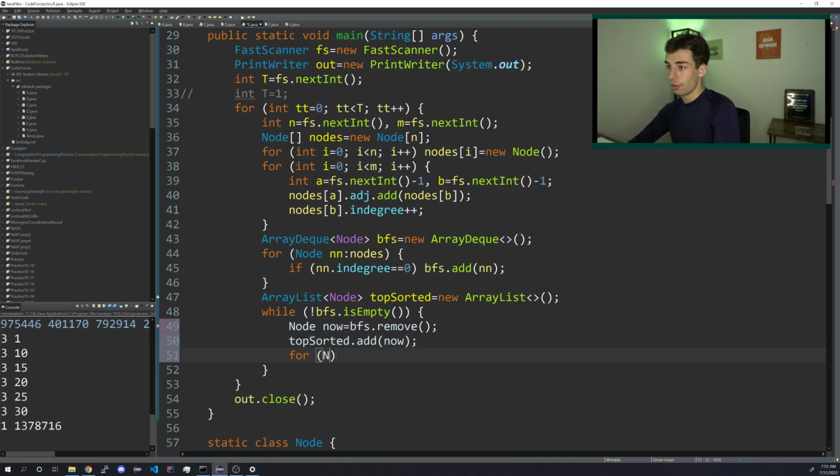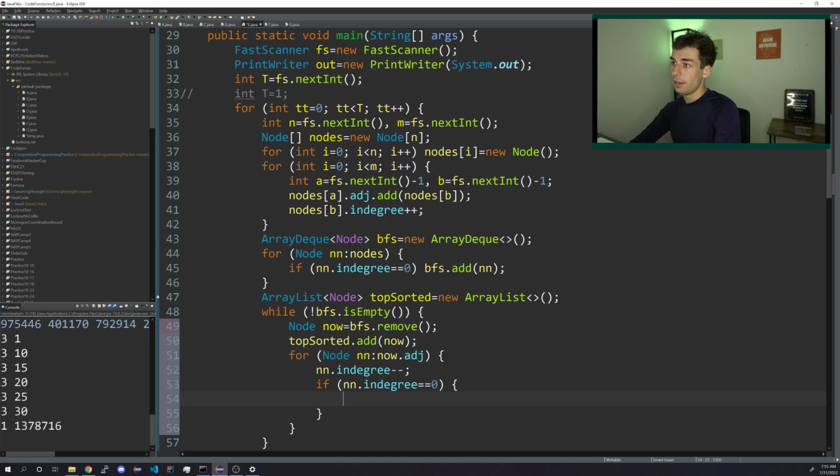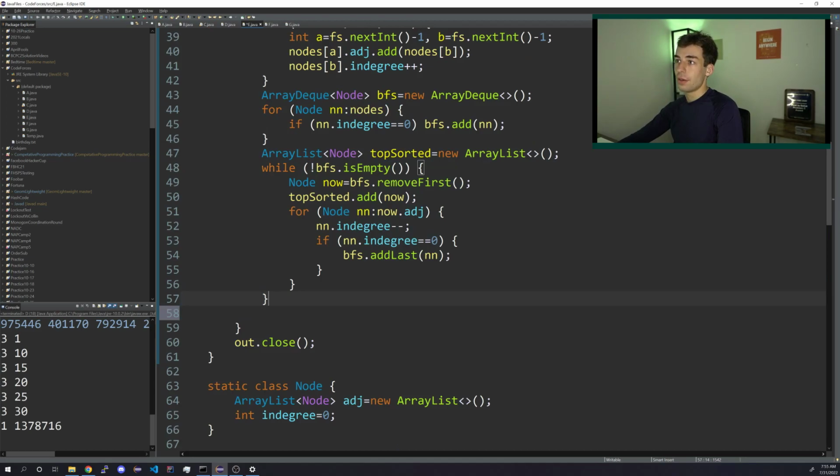We'll say for node nn in now dot adjacent, nn dot in degree minus minus. If nn dot in degree equals 0, then BFS dot add last nn. This will remove the first one, and then this will go through our BFS. Then we'll have the top sort. Okay, cool. And then we just need to do stuff in top sorted order.